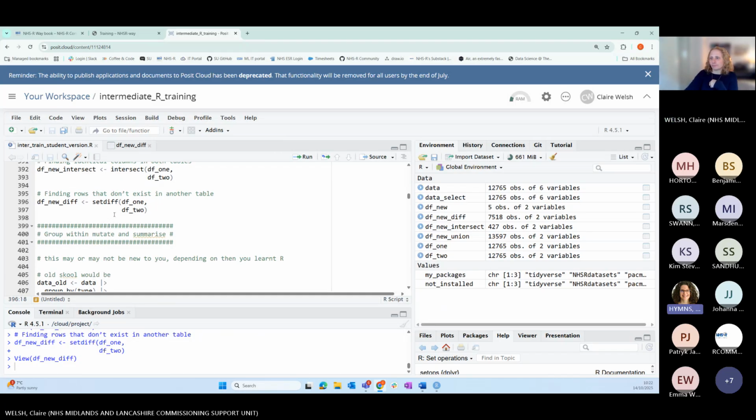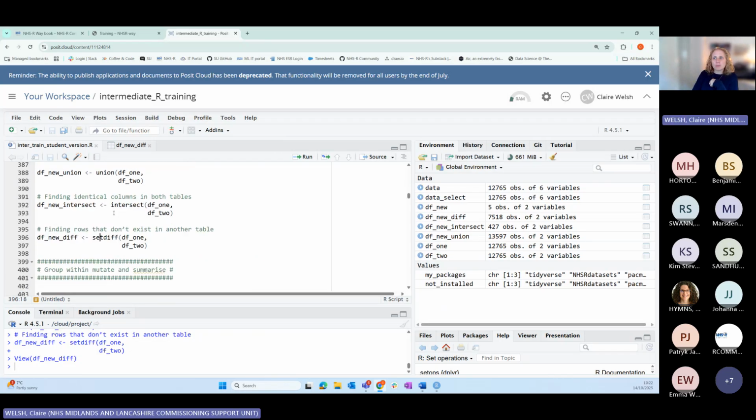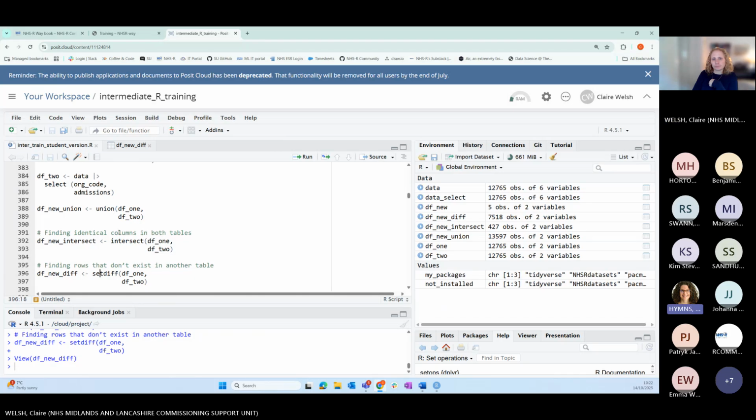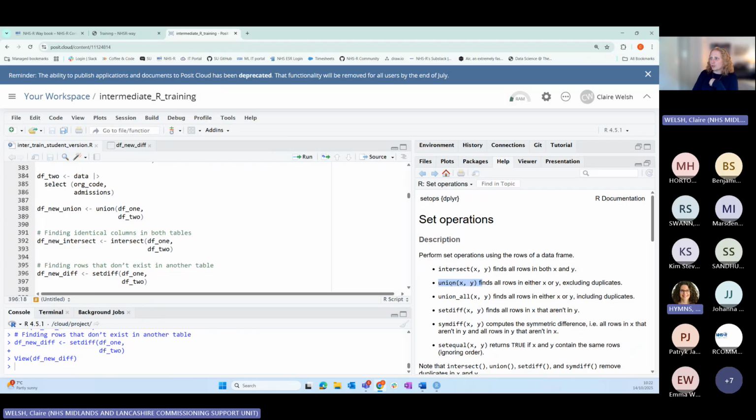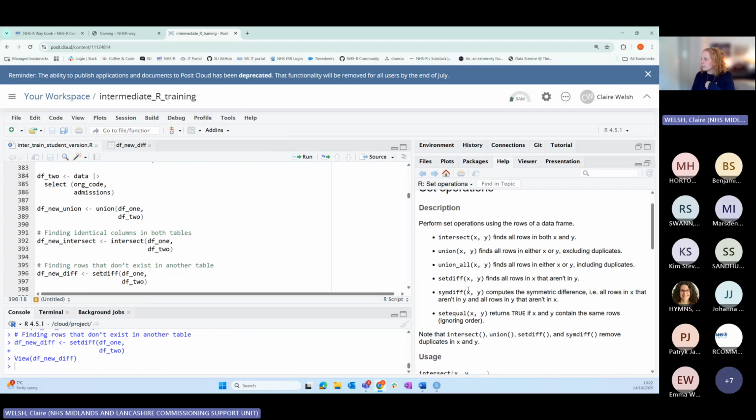Is there a way to do that, but only looking at specific variables? So if you had more columns and you wanted to say, can you show me the ones which have a value that's different in this column? Yes, it definitely is. Whether you can do it with these specific ones or not, I'm not completely sure.